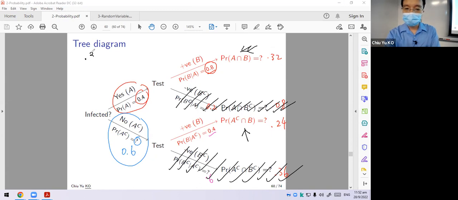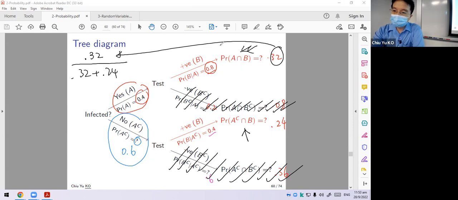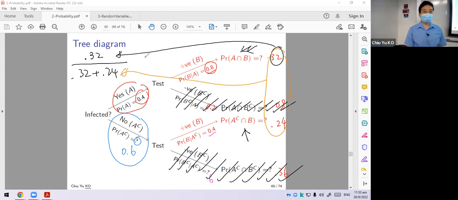So that likelihood is 0.32 over 0.32 plus 0.04, right? Because you don't know, it's a ratio, so relatively, the total is 0.32 plus 0.04. And 0.32 is whether you are in the first branch. Let me repeat the Bayes rule here: you know it must be coming from the first or the third branch. The question is asking how likely it is from the first branch. So it's just the relative ratio: 0.32 is coming from the top branch, and the denominator is just adding up the 2. Okay, so that's the Bayes rule.